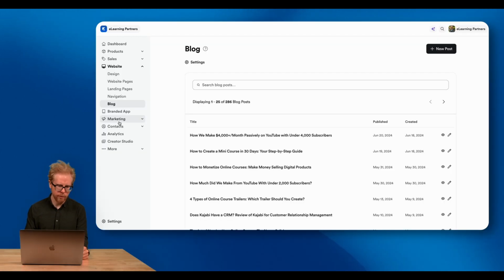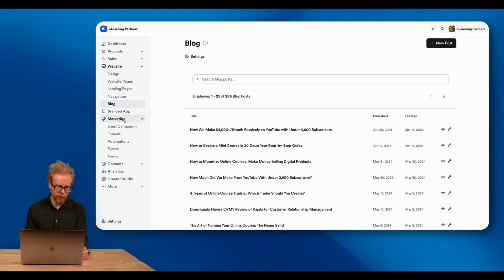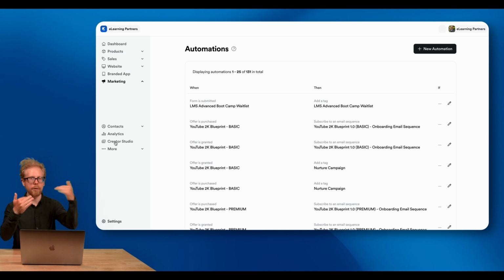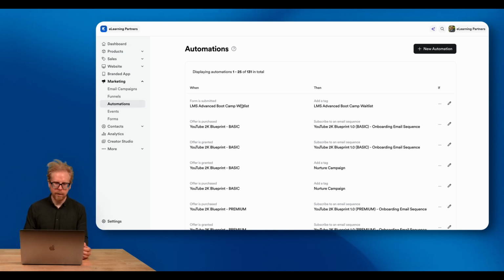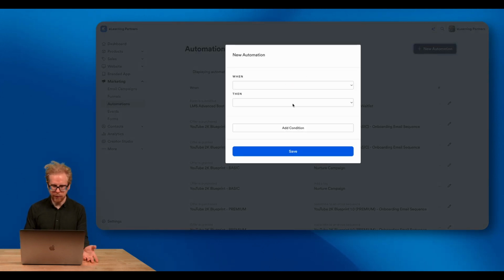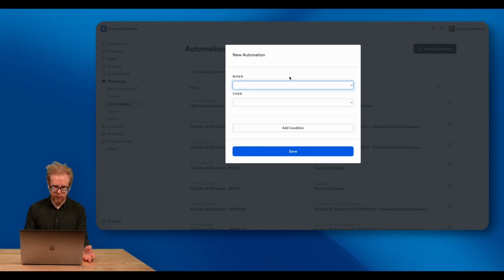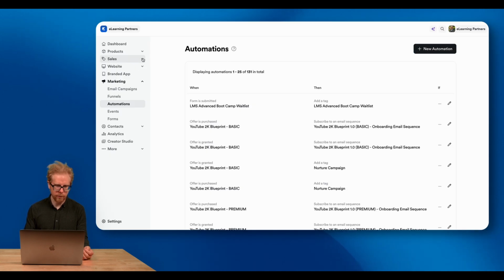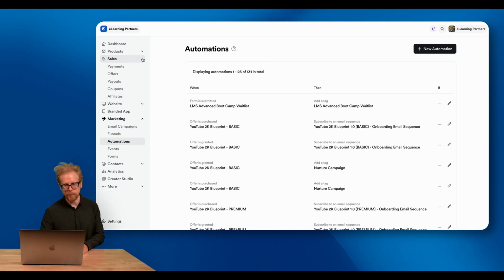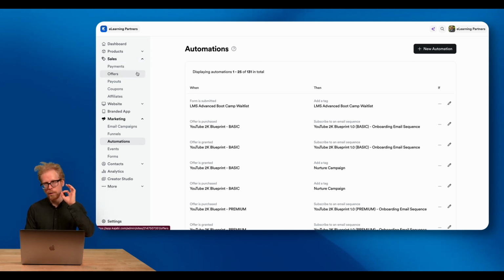So automations. In Kajabi, you will find automations underneath marketing. This is where Kajabi keeps track of every automation you ever make, okay? Now, I never actually add an automation here, but you can. You can say when something happens, something else happens, okay? When I mainly use this, I'll give you an example, because we didn't talk about offers in this video, and if you want to go into offers, go into our Kajabi specific training videos on our YouTube channel.